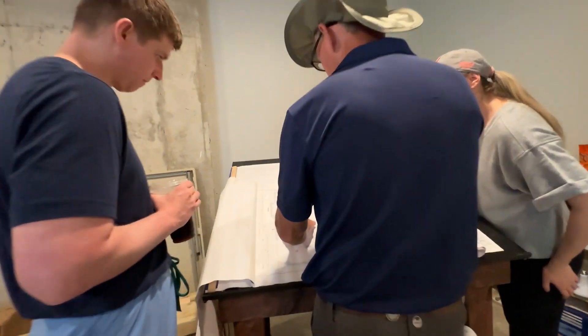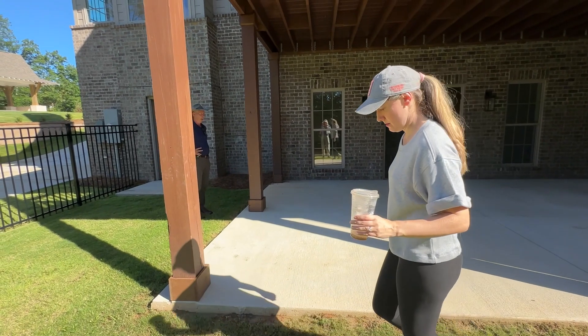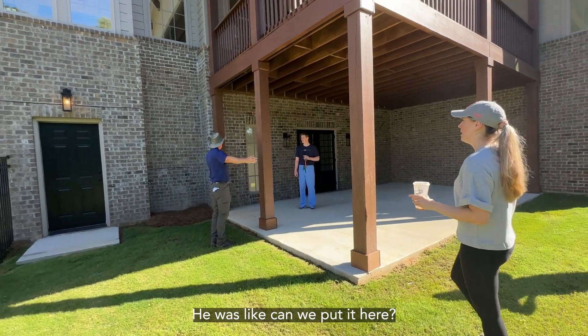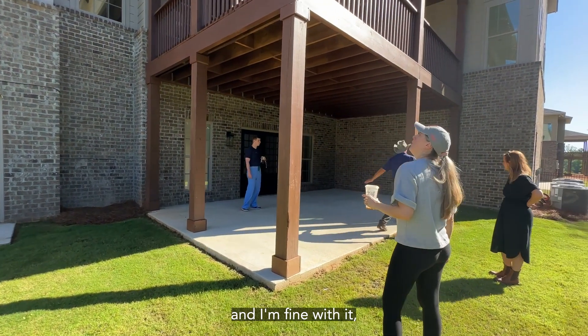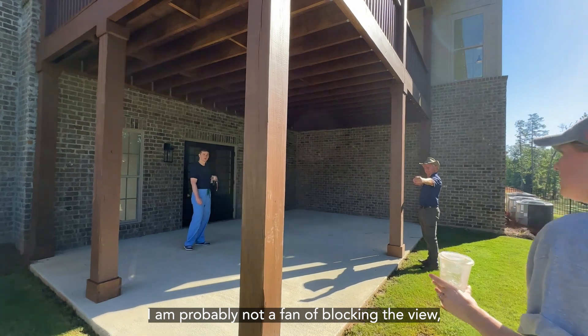Finishing up the site walk, they gathered in Ben's office in the model home to see where the basement plumbing will be placed, to ensure a basement bathroom can be added at a future point — often an important feature for resale. They also discussed placement of the outdoor fireplace Beth and Ed added as an upgrade. That was probably a smart decision, since outdoor kitchens are very popular right now, and Birmingham enjoys many months of outdoor living. Ben noted the fireplace placement will need to avoid blocking the golf course view.